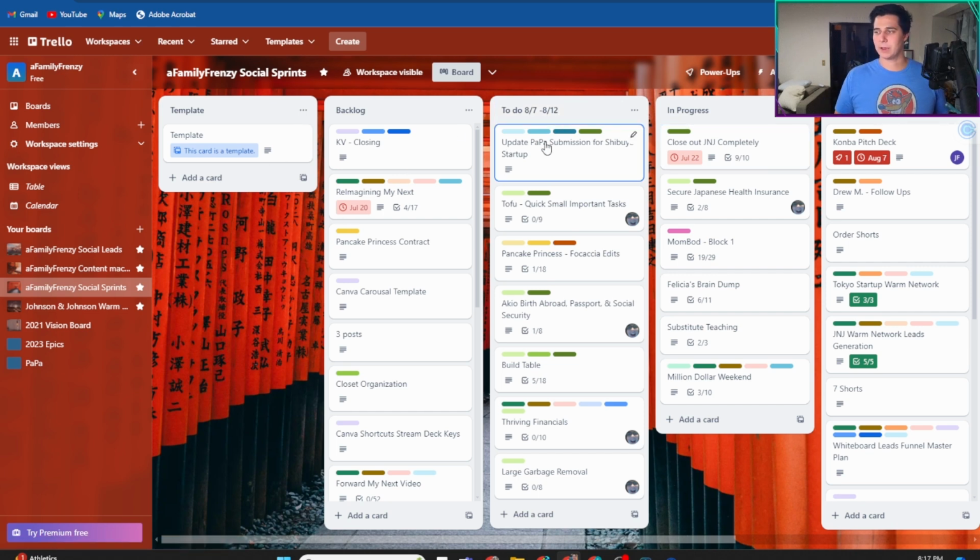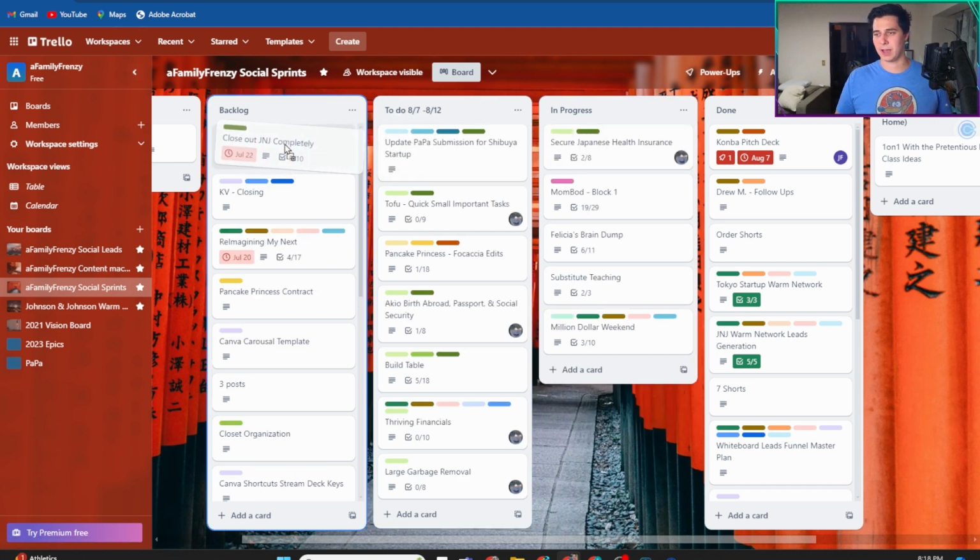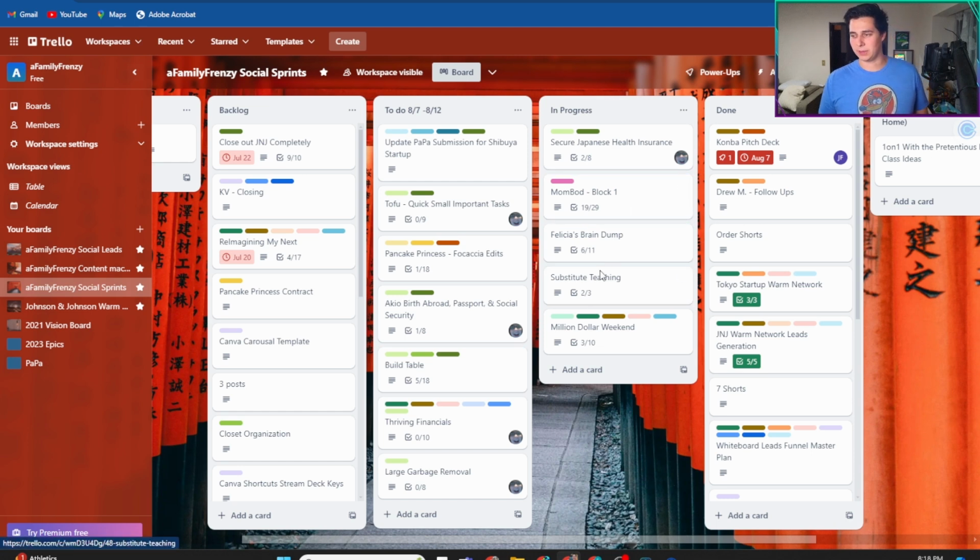All right, so as we go through this now, first thing I want to do is check in progress and see if anything is still in progress or if we want to push it to backlog and prioritize. Close out J&J completely. I'm actually going to push to backlog because it's not on me. My assignment manager has to get back with where this box is. So I'm not going to make that something to complete right now. We'll keep Felicia stuff there. Book's still in progress.